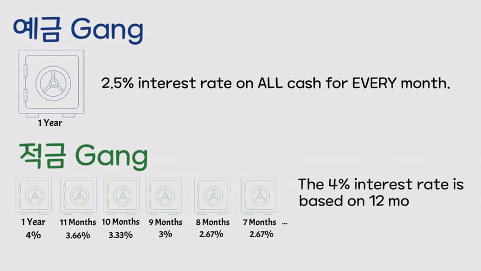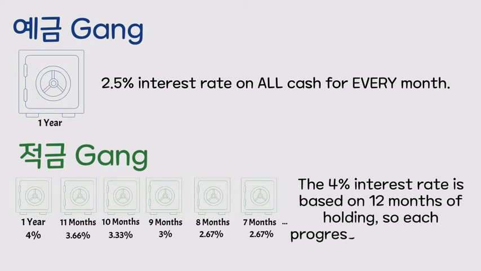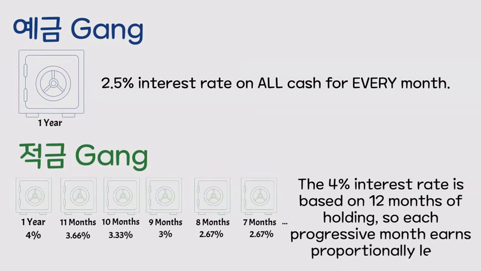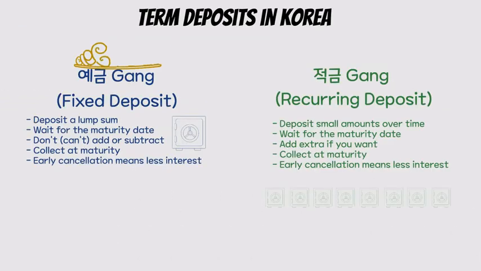Thus, while the interest rate was 4% annually, the money that was in the account for less than a year didn't qualify for the full 4% because it wasn't there for a full year. Said another way, although Ali gave the bank $12,000 in both cases, the lower rate Yegum made more money than the Jokkum, specifically because the entirety of the deposit was all there for a longer time. Conversely, the Jokkum account was akin to opening 12 progressively smaller Yegums over the course of time. Thus, we can best consider Yegum savings accounts the superior savings vehicle, all things being equal.